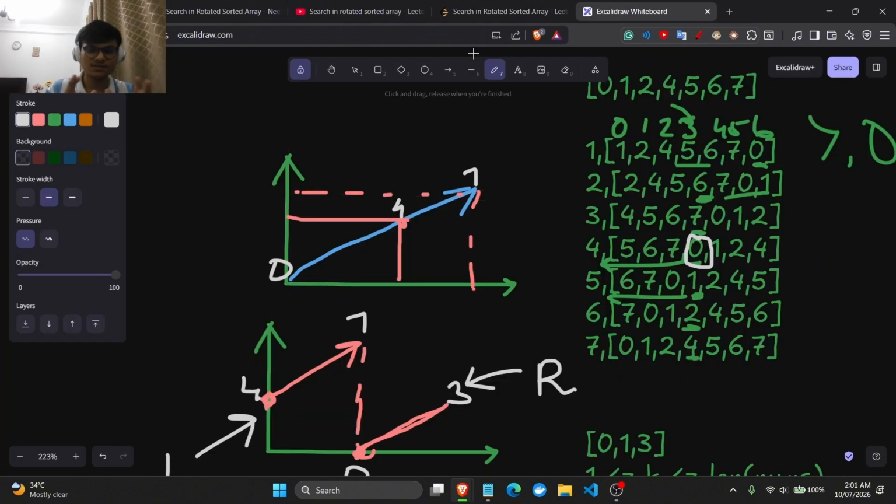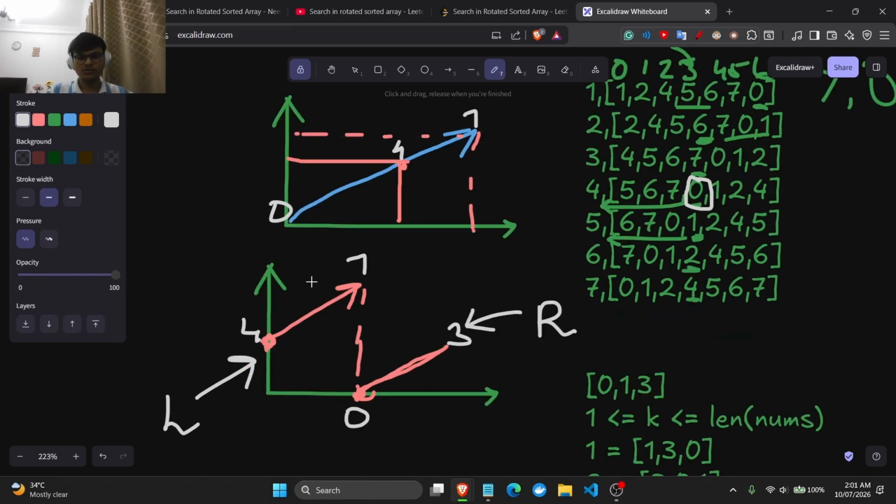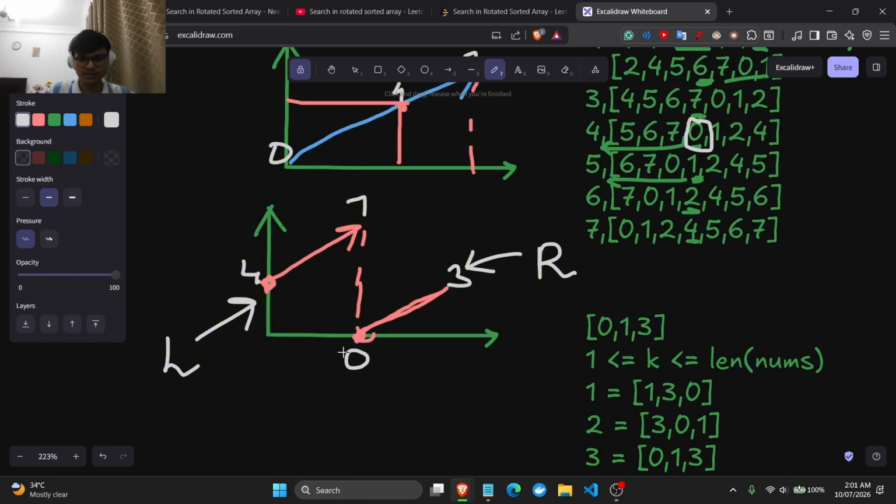How do we check this? How do we know which half the number that we landed on is in? Let's say we were to land on, not this, but let's say on 7, and this was something like 6. How do I know which side it's sorted on?